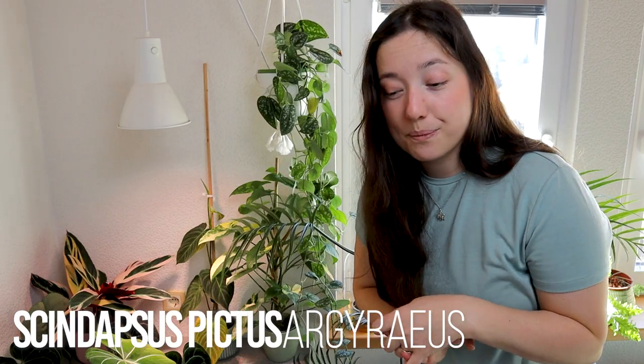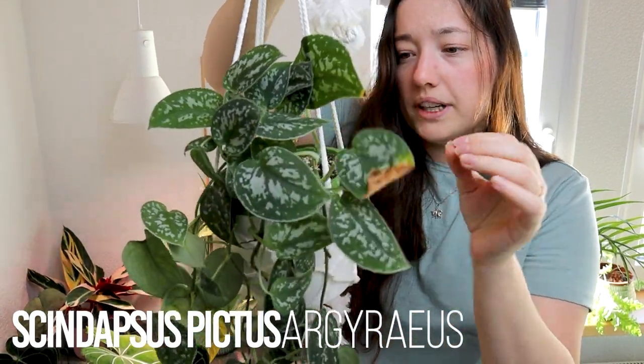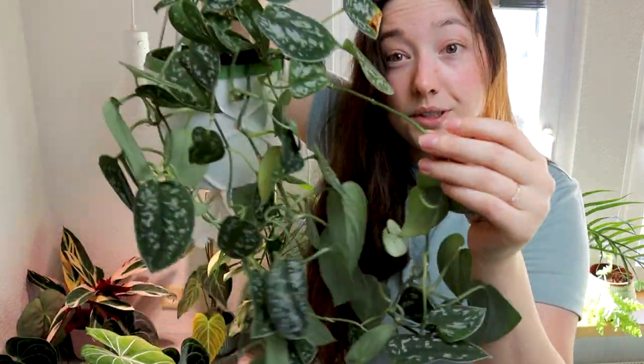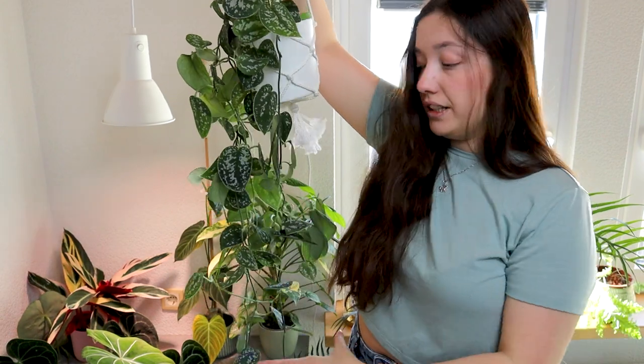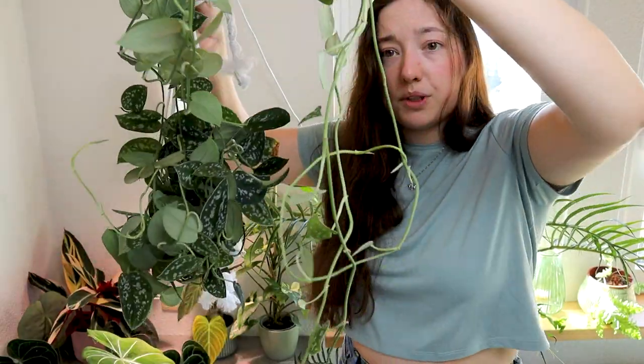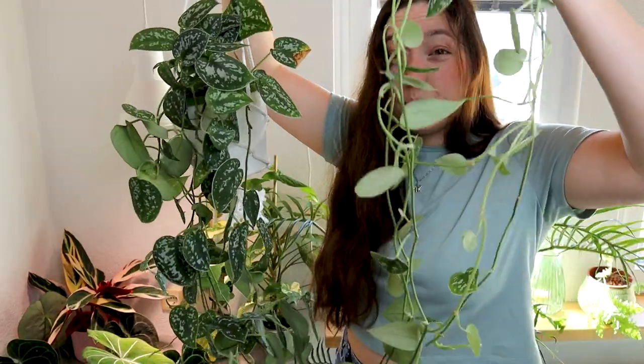She is losing a lot of leaves on top and just balding a little bit because I tend to forget to water her and then she ends up losing leaves. I guess it's due to winter, due to the watering — maybe she's root bound. Maybe it's all of the above. On the bottom we mainly have runners and really small leaves. I will chop her back completely and then start all over again.